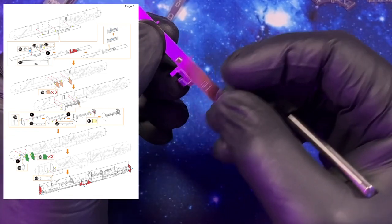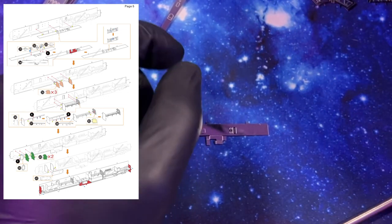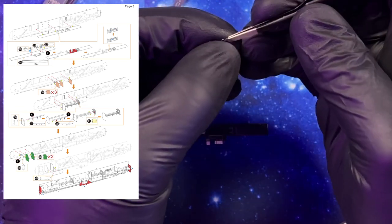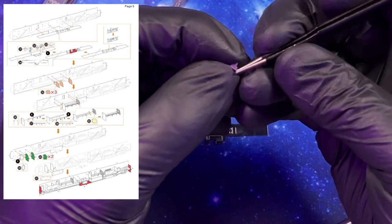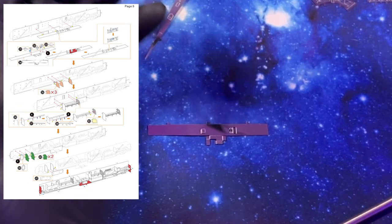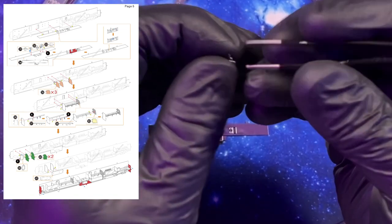There we go. Our next box is more of a rectangle, and it's really scrawny. Now we can use our tab bending tool to bend any one of these, which might come in handy a little bit later because they're such a tiny little bit of metal. And I just dropped a piece there. There we go, found it. Luckily it didn't fly off the table.